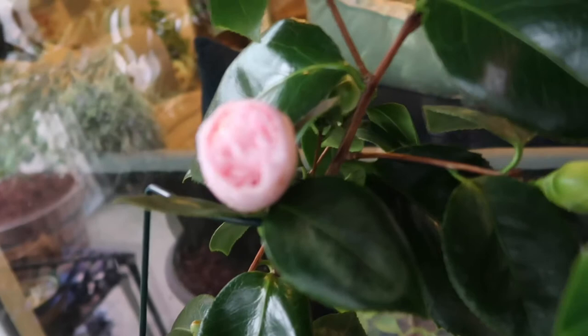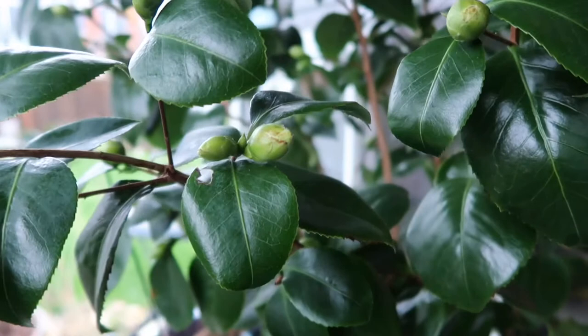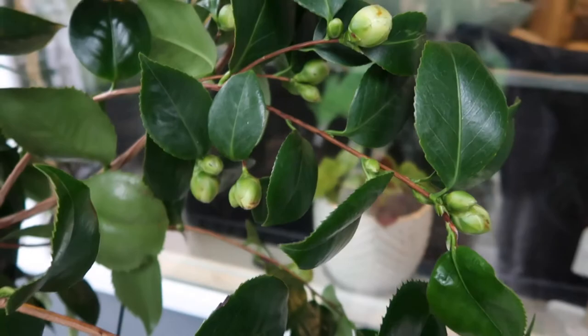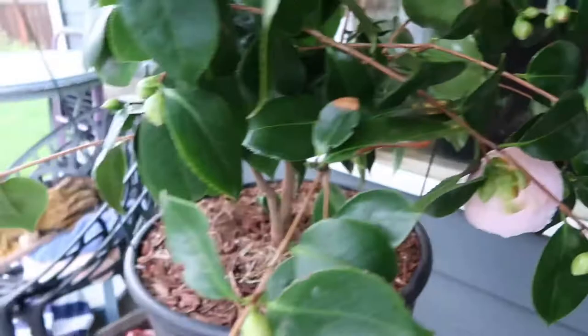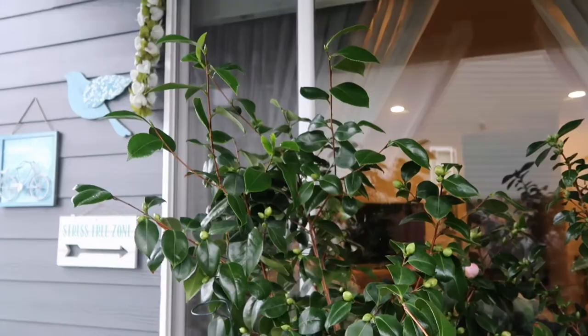All of the camellias that I'm about to show you today are all Camellia japonica. Camellia japonica are shade-loving camellias, which is why I keep them on my patio, which is kind of protected from full sun and also from strong winds. I keep all my camellias in containers because I want to put them outside of my windows where I can see them. And I have a south-facing patio, which gets really strong afternoon sun in the summertime, so with containers I can move them around to avoid the strong sun.